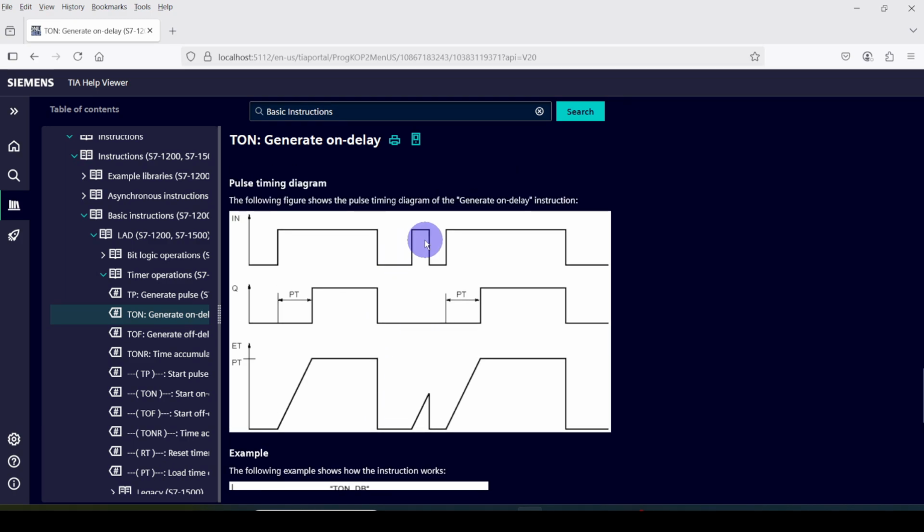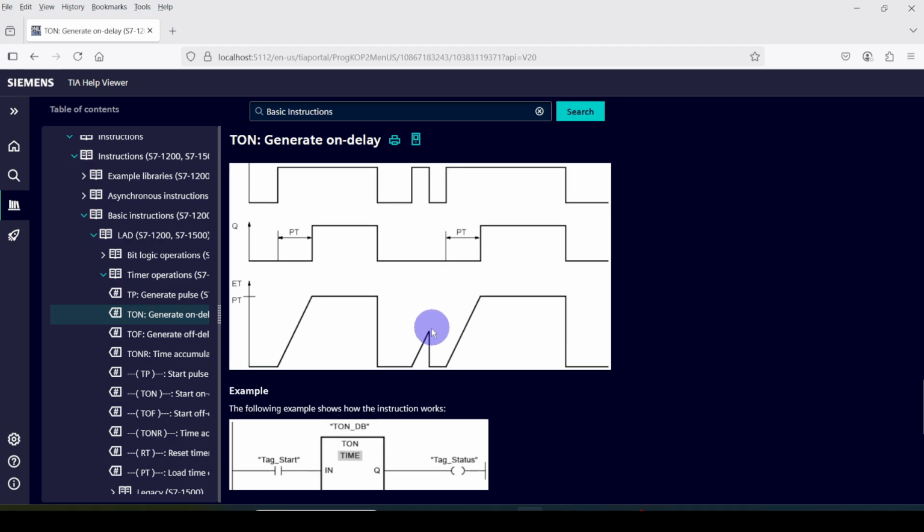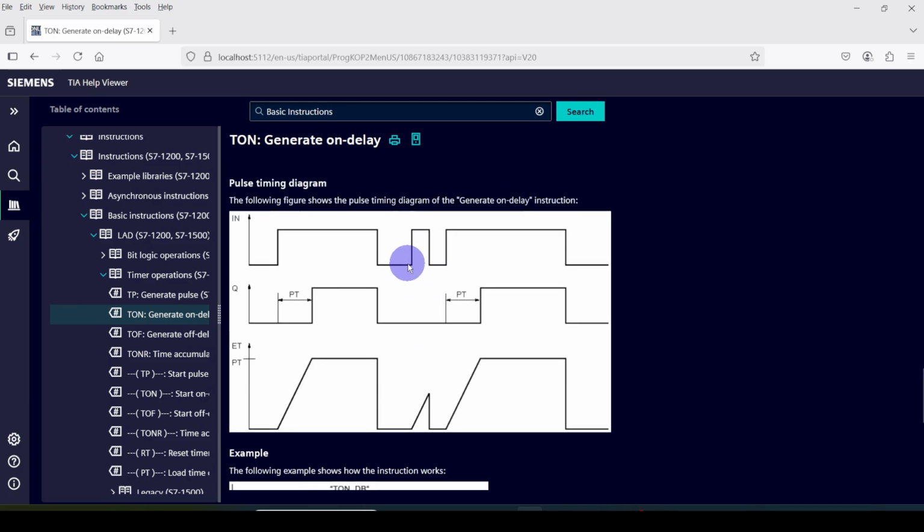Then here you can see another enabling bit goes high, but this time the duration is not enough to trigger the timer. In this situation the timer also increases its counting, but it does not reach its threshold value, the preset time value. That's why it gives no output.